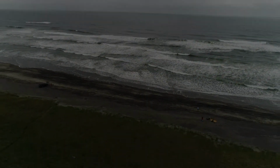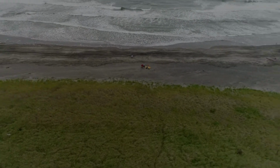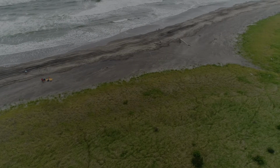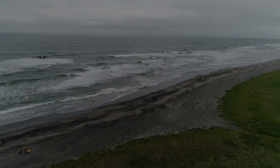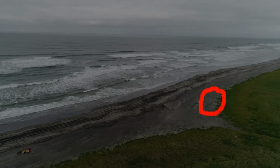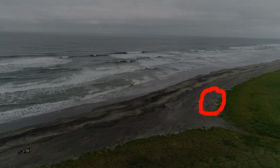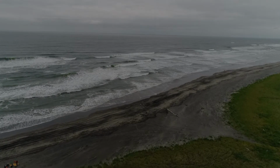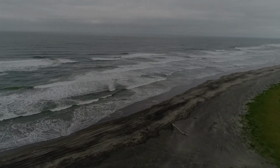So I spin it around. That's where I should be. I look at my controller. I can't see myself. I see the beach. I see the people on the orange blanket. And now I'm getting a little more nervous because the wind's picked up some more. And I can't figure out why I can't see myself. Well, the real reason is I'm using an iPhone 6 as my display, my regular phone. And it's just a small display and the sun glaring. You just can't see that good. You can see me here on the computer, but I couldn't see it flying.